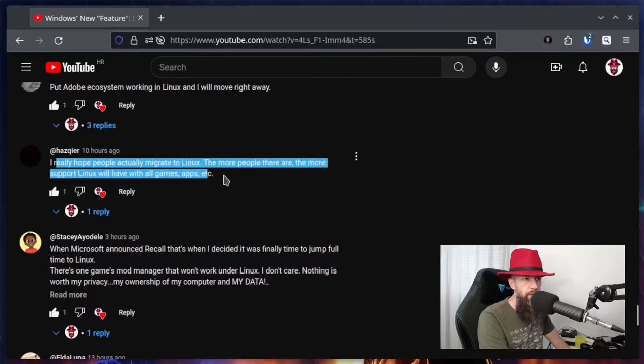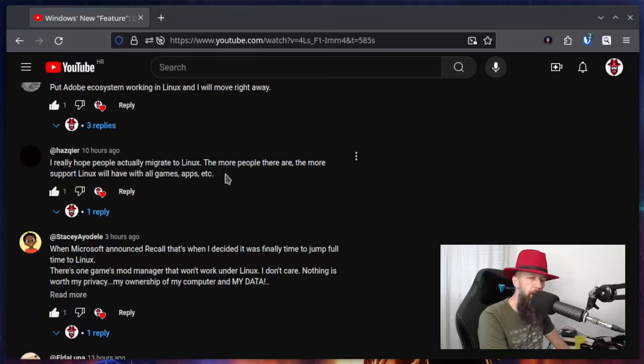This guy is actually very much correct, because it's a chicken and egg problem. If people don't come to Linux, then proprietary software will not follow. Now, whether we want more proprietary software on Linux or not, that's another question. But although I'm not using too many, I think it's a good thing that proprietary software would consider Linux users, because it would be easier for them to switch. And then if they learn the ways of free software, they will be able to break some other shackles from other proprietary software.